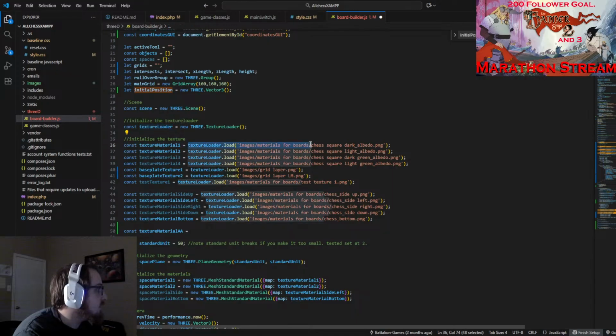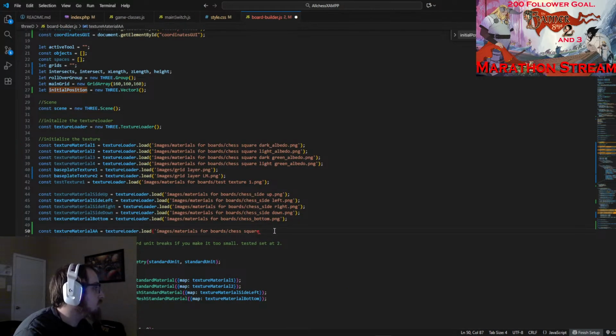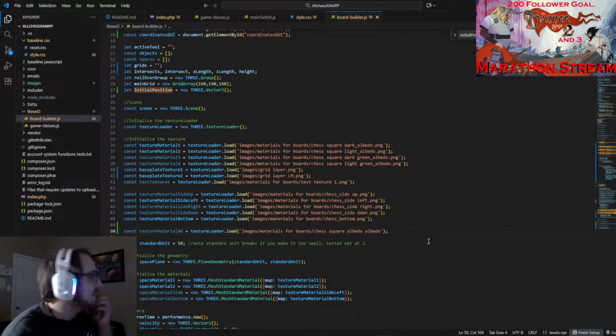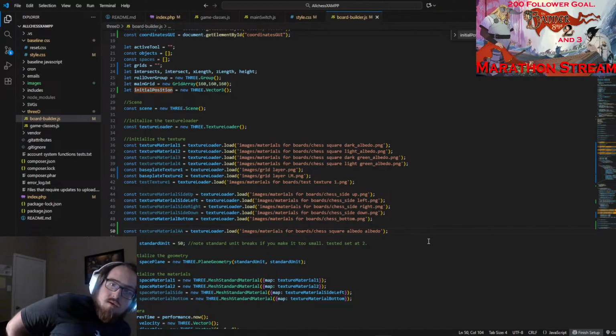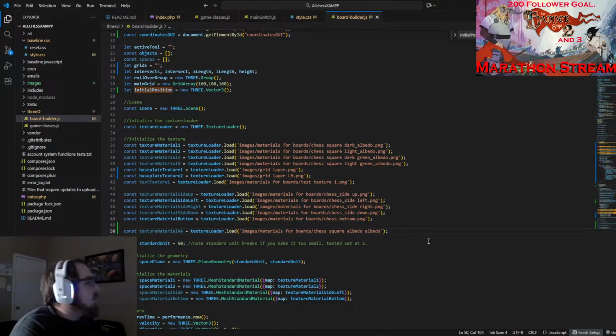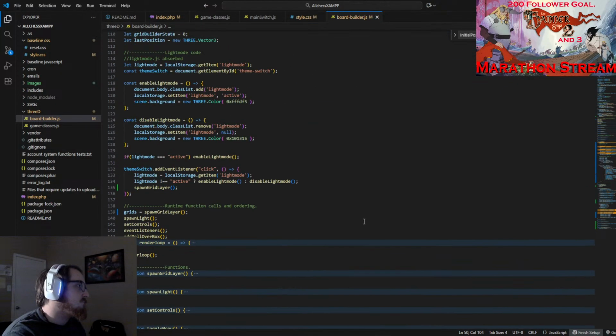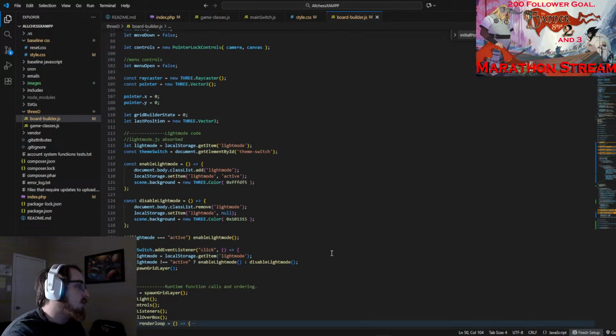Oh, have to get the texture loader part. Chess square albedo. So notably, all right, I have that loaded now.